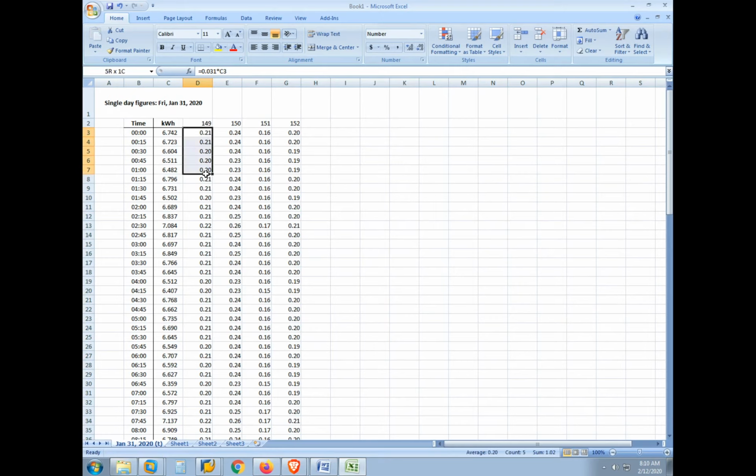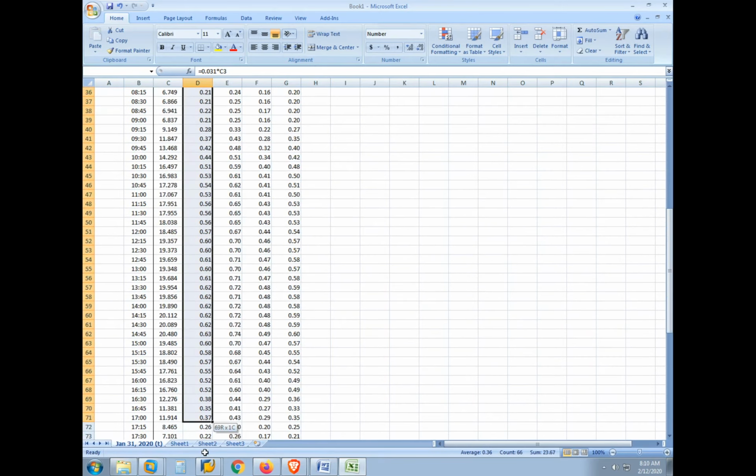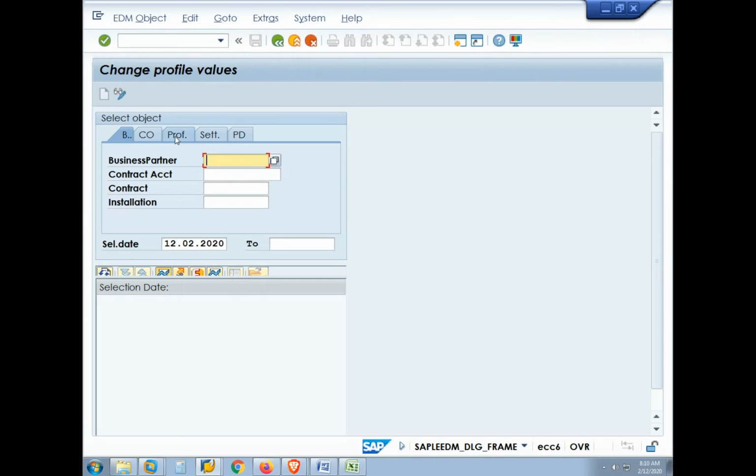Now let's select this data, copy. And then we will open the profile number 149. Now while entering the data, we must enter it for 1 day. I mean, the day has to be same for all the profiles. It doesn't mean that summer means happening in March. So you're entering one date in March, or it is happening in winter, one particular day in winter. Although months are segregated, while adding the data, it is considered as one sample data for a day. So all the profiles should have the value for the same day.